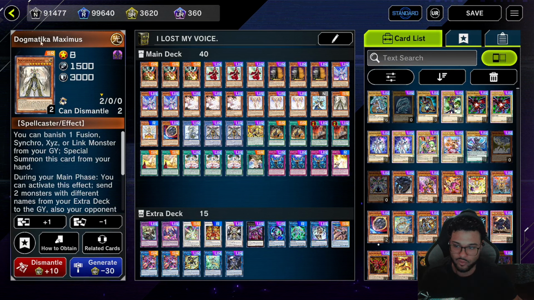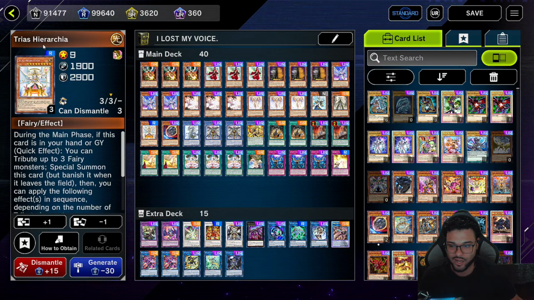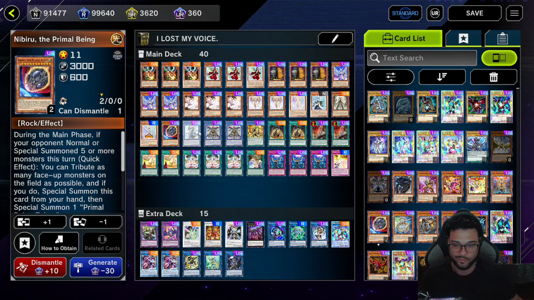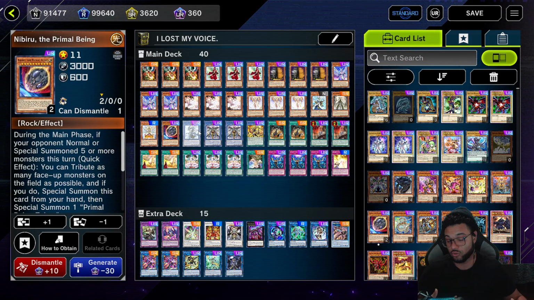And of course, we're gonna run 1 Dogmatika Maximus, one time for the Dogmatika package. We're gonna run 1 Trishula Hierarchia. This thing right here, which is basically how you do your 1 card combo with the Diviner. We're gonna run 1 Nibiru for Nibiru reasons. Nibiru is still not that great in this current meta, but it does do well against certain decks if you time it well and all that. So we run 1 copy of it.